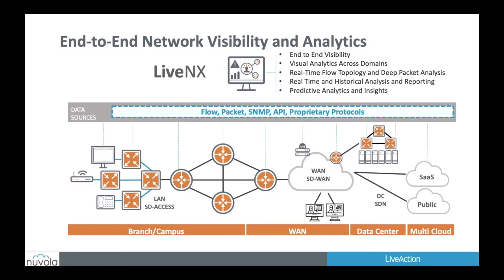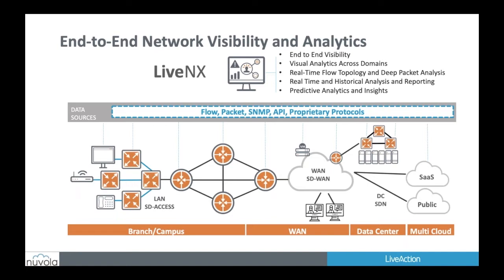So, we can take data sources from flow data, from NetFlow, SFlow, JFlow, practically any type of flow technology out there. Of course, we've got the packet analytics as well. This is the area we're going to be focusing on today with Omnipeek and some of the appliances that we have.